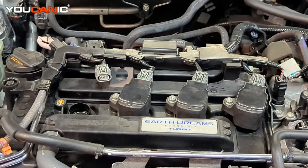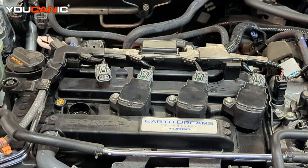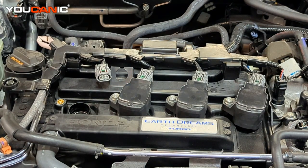Welcome to Ucanic. Today we have a vehicle here and we're going to go over the process to check the compression on this vehicle. Say you have checked your vehicle won't start — you have the cranking power, your starter is working to crank over the engine, and you're not getting it to start. We've checked for spark and showed that process, and now we're going to check compression, because you need spark, compression, and fuel — those are the three main things you need for your engine to start and run.